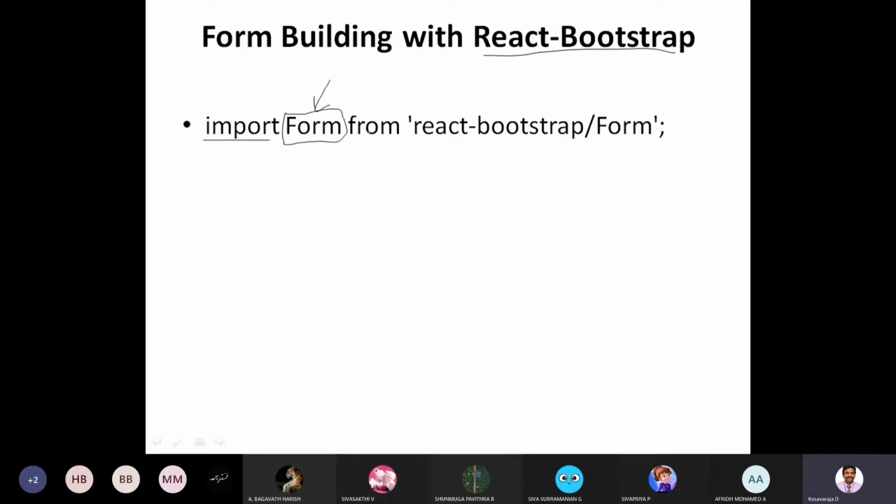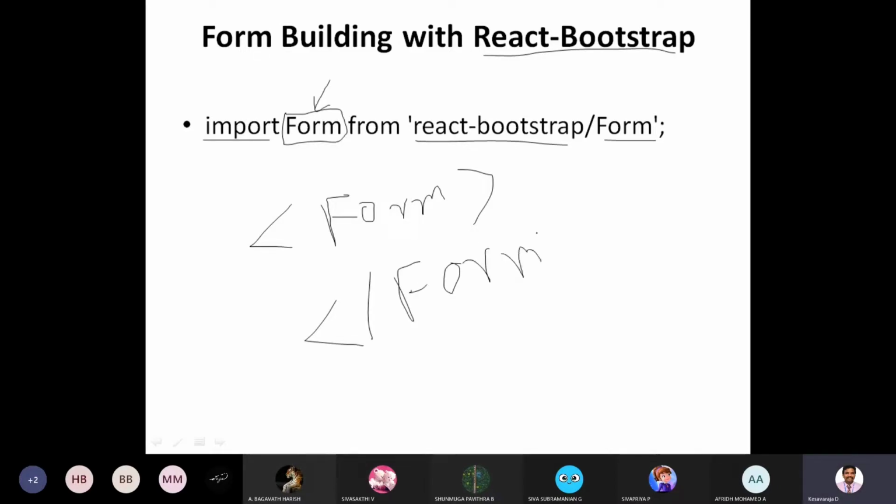This Form class is taken from react-bootstrap/Form. So hereafter, whenever creating a form, you can use less than capital F Form, ended with /Form, capital F. So this is the method for creating a responsive React-Bootstrap form.